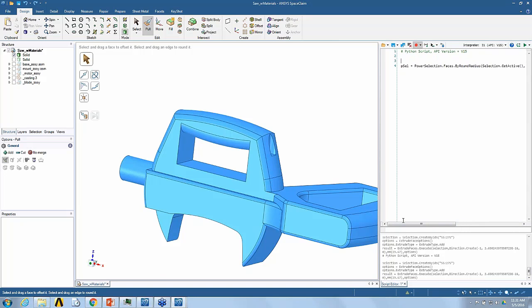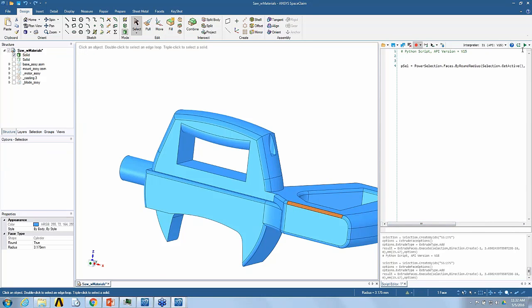So if we want to see this work, it's as simple as picking maybe a fillet like this and running my script. You'll notice it did do the power selection, but there's one additional line that I have to add here, which is this selection gets stored here in this object, and all I have to do is to tell SpaceClaim to set this as the active selection.